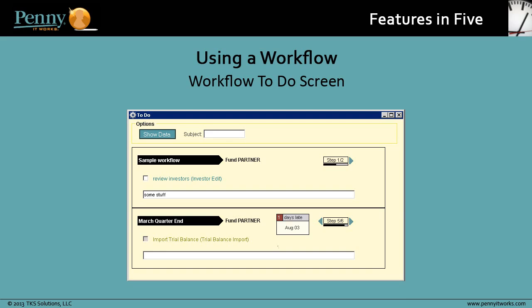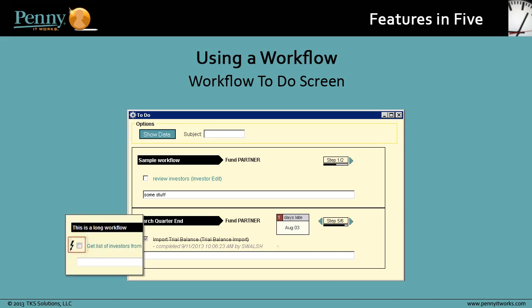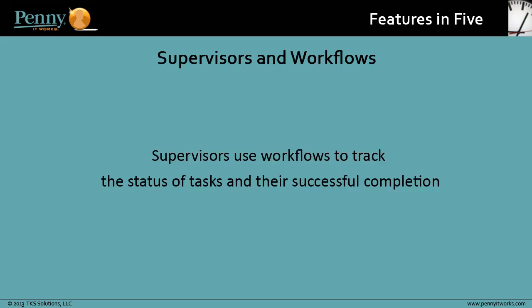Once you've completed a step, you click the checkbox and a completed status displays. Alternatively, a step may display a lightning bolt next to the checkbox. This means that the step is defined to be automatically marked as done when you perform the action on the workflow subject. Supervisors also use workflows to track the status of tasks and their successful completion.